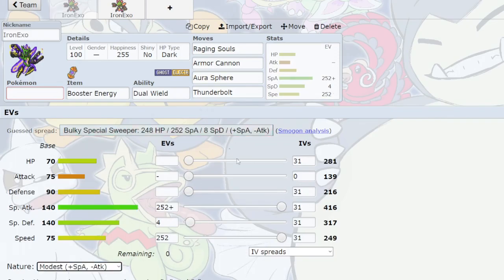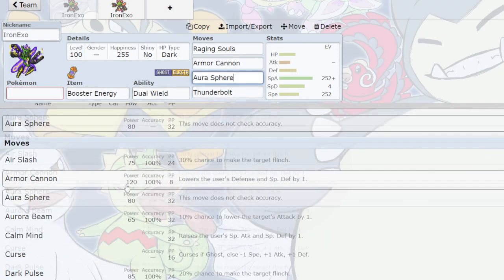Probably just go modest, to be honest. You have the same exact speed as Raging Bolt, so you might as well just LARP as it. And then, yeah, these are the moves that I was thinking you run on it.